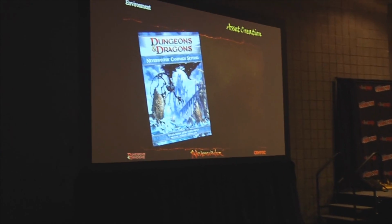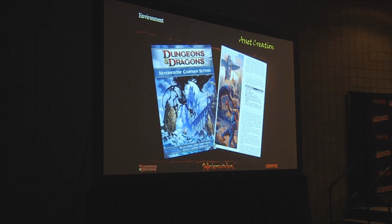That's back to Joe. All right, we're going to move on and talk a bit about environments. So again, going to the source. And since we are doing Neverwinter, it's handy that we have a Neverwinter campaign guide to reference. And we seriously, literally take pages straight out of that book as our starting point. For example, Velosk has key locations listed in it, including the totem pit, where werewolves battle each other to prove who's most werewolfy. They have the Shadow Keeper's Hut, the Stormcaller Shrine. There's all these key locations.